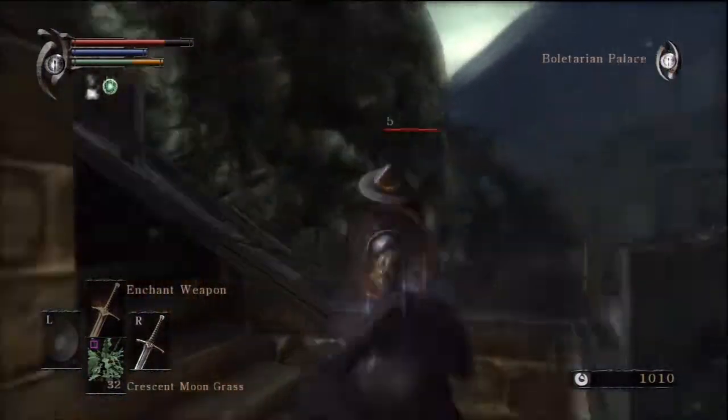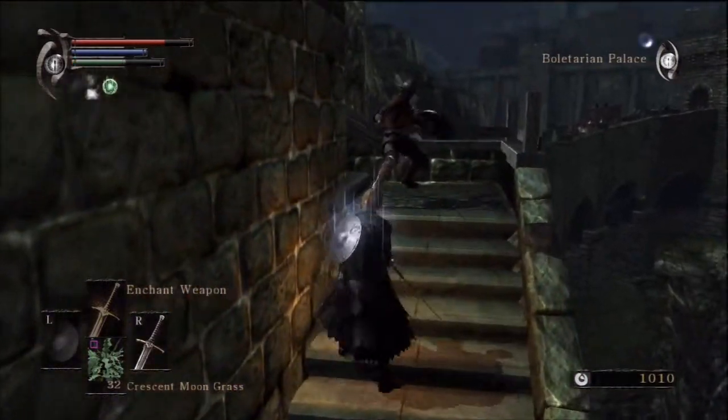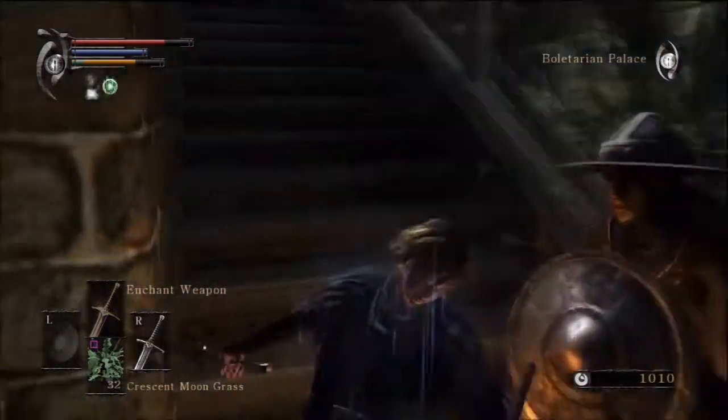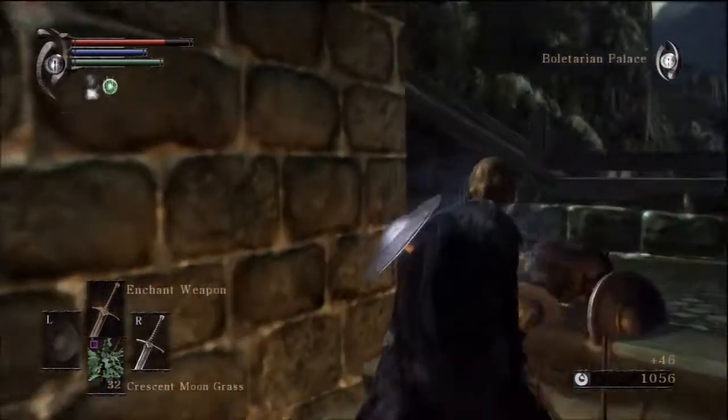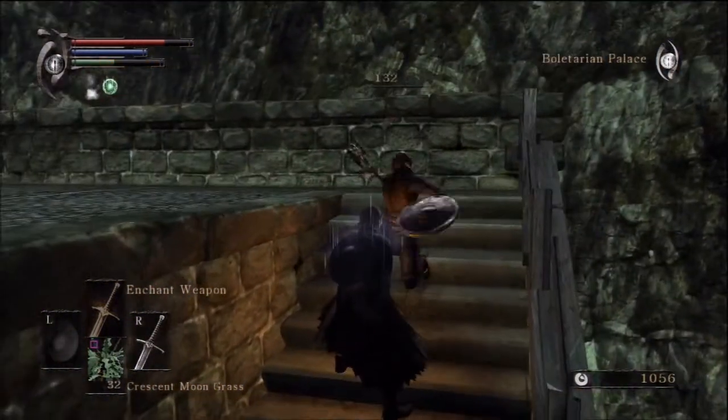Oh, let's go ahead and take this guy out. Yeah, there you go. You see, if you saw there, I actually broke his guard. Even though he was blocking, I was able to do enough damage to make him stumble. Okay, got that guy.